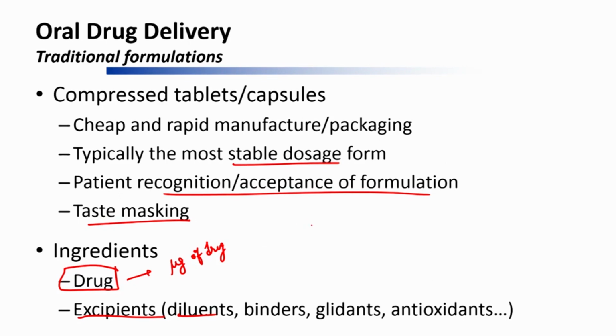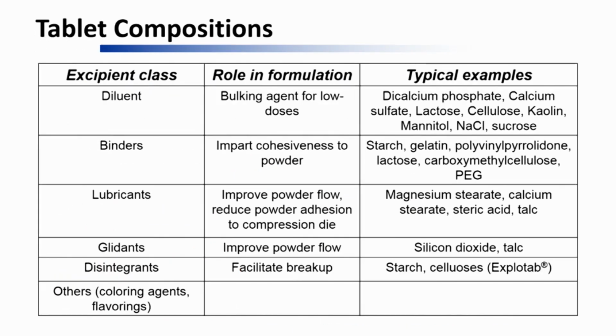So, what you do is you make a tablet which contains this microgram of drug, and everything else is sort of a filler. So, it could be a diluent, it could be a binder, it could be a glidant, anything in that sort, or maybe you want to give some more functionality to it. So, you are adding some antioxidants to it as well, so the patients are more likely to take them as well. So, here are some of the examples.